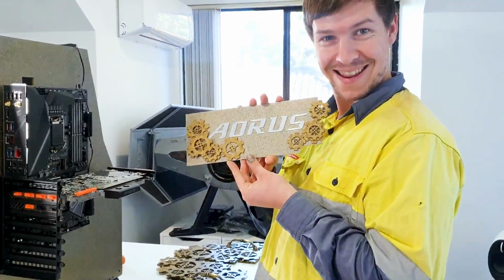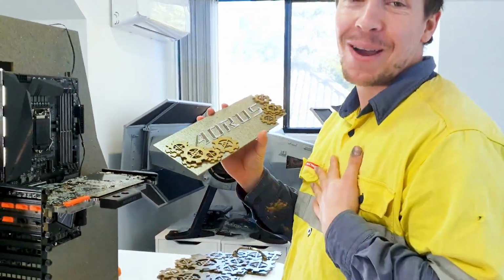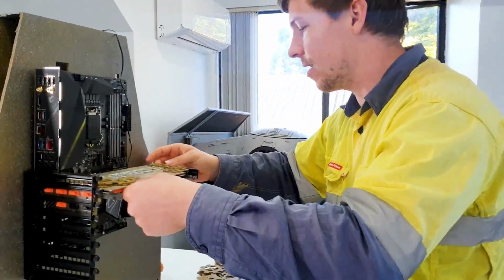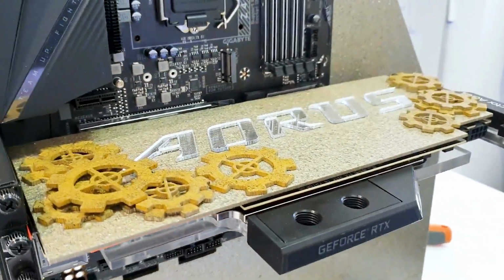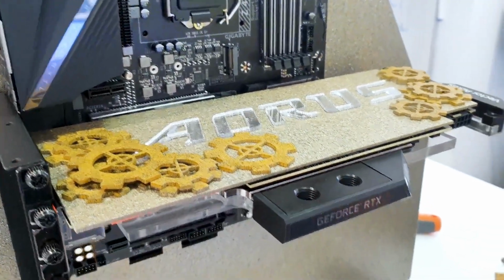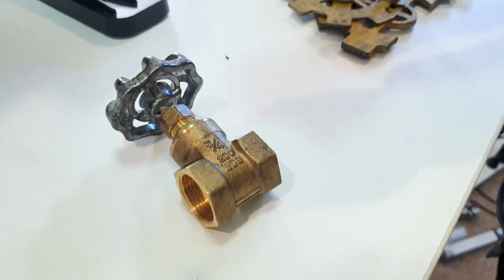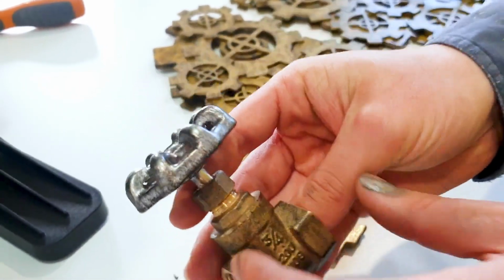Check out my new backplate. Looks lovely. Oris cogwheel design. I must say so myself. I love the stacked cogwheel design. Hang on, let's have a look at it. Go on, get a close up of that one. Close up? Okay. Very nice. Look at these little valves that I did. Those handles used to be red, by the way. The paint came out really well, actually. Yeah, tried to make it look dirty and oily, I guess.